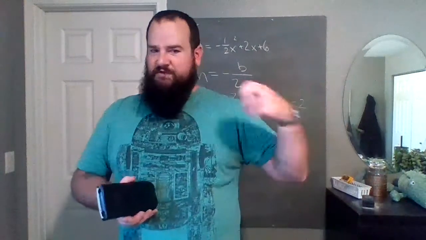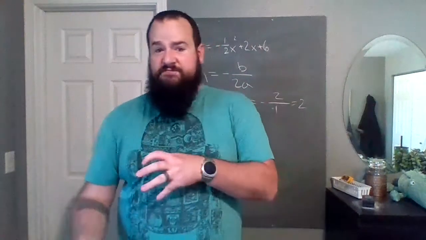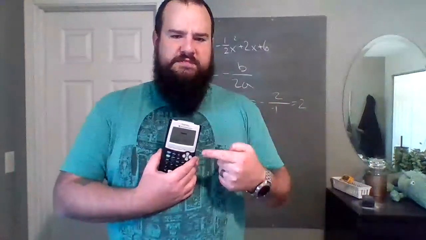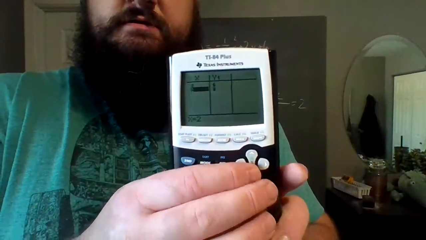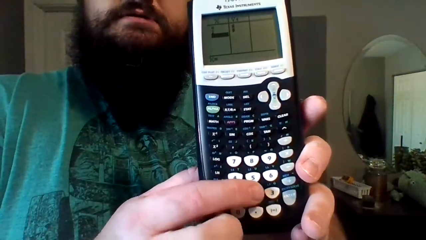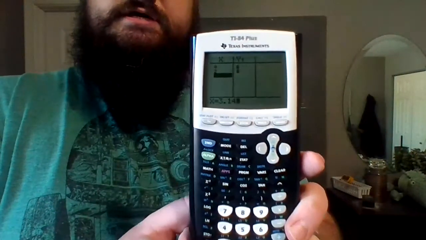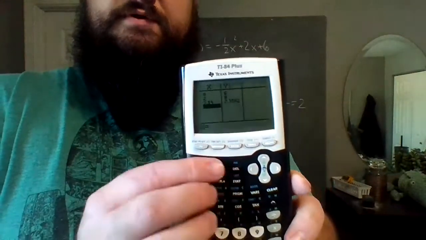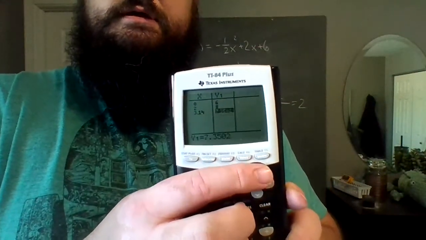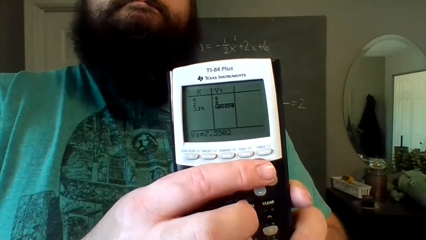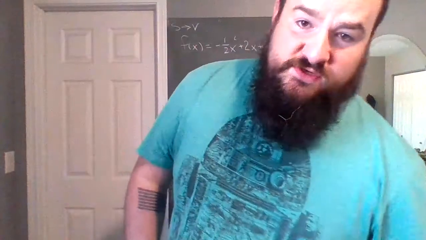Especially when you're going to be entering a lot of different things into a function, finding like f of 5, f of 6, f of 9, f of 30, f of negative 15, f of 2.5, you can do it like that. And the nice thing about that is it's not just whole numbers, you can do anything. So let's say I want to do 3.14 because I like pi. Well, if I put 3.14 into this function, it gives me 7.3502. So that's a way that we can use our calculator to help us out.